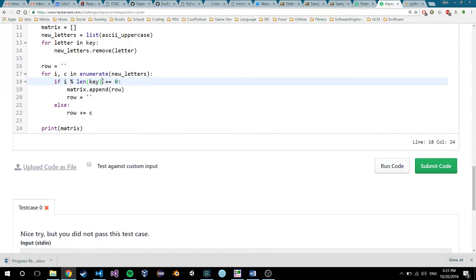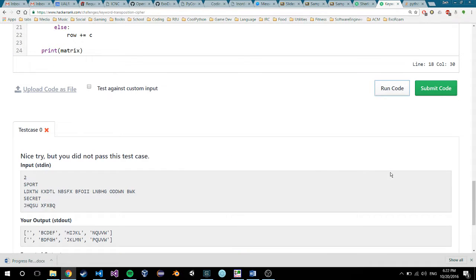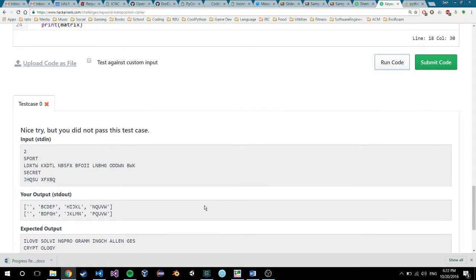Let's see. You need to put the length plus 1 in parentheses. You mean I think it the whole thing? It evaluates that for... Oh yeah. You're right. That was dumb. Yeah. So we don't have it's taking A out, so it'll be B, D, F, G, H. To see now that's wrong. Is it?